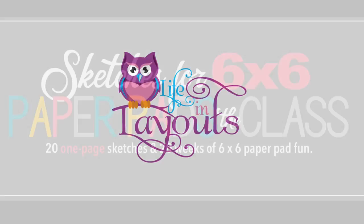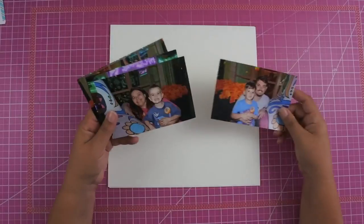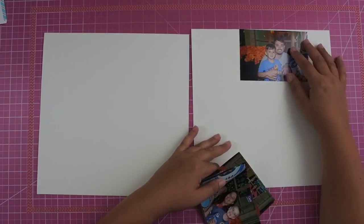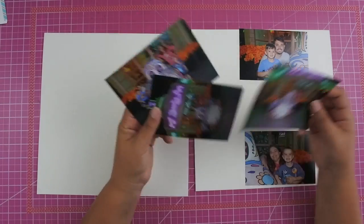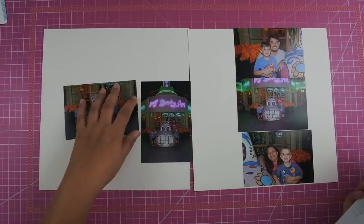This is Lisa from Life in Layouts, and today I have sketch number one for the sketches for the 6x6 paper pad class. This is a class put on by Allison Davis from Scrapbook Generations. This particular class is all one page layouts, but I decided to turn all of the layouts into double pages.